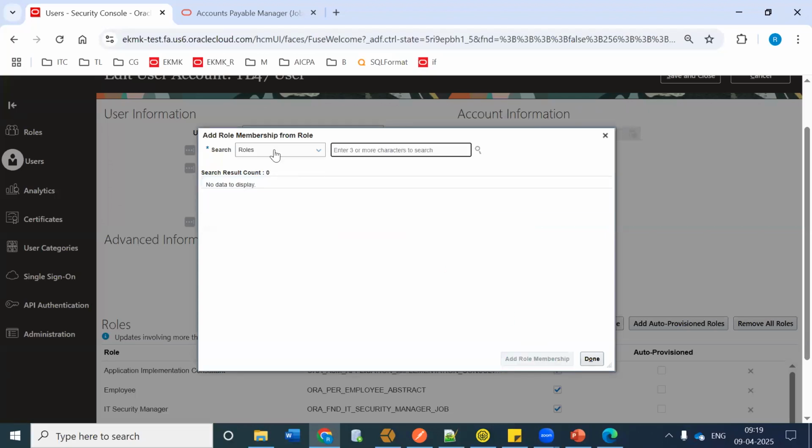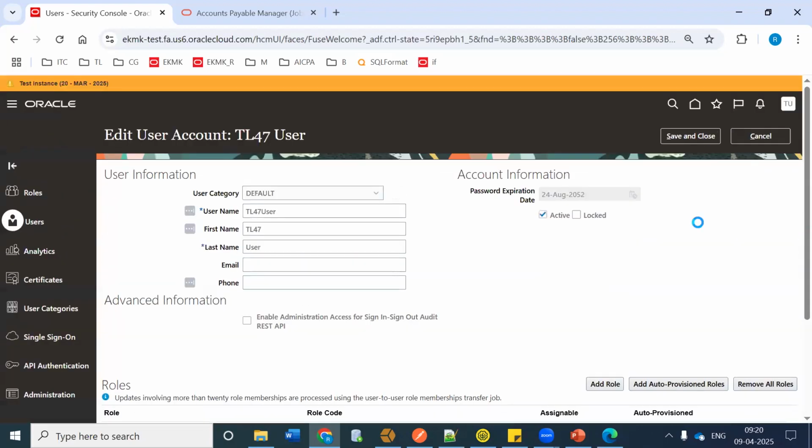And inventory manager for inventory. Whichever role you want, you can add to the user. So we add a number of roles.